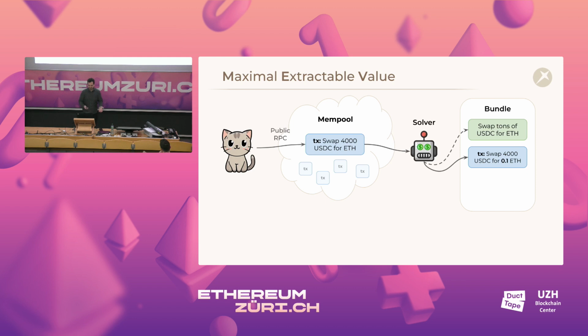To finalize his trade, the solver just inserts another transaction in the other direction to put the price back to the real price, and he cashes out the difference. So at the end, what we observe is what we call a sandwich attack, which is composed of a front-running transaction and a back-running transaction to put the price back in the pool, and the solver cashes out the difference. So our little friend here is very sad now. He lost all his money, almost all his money. But he didn't give up.